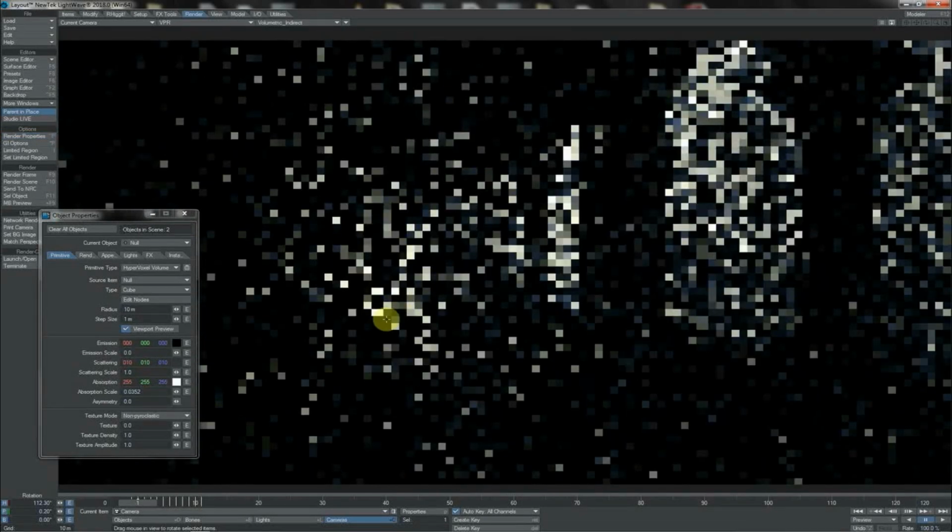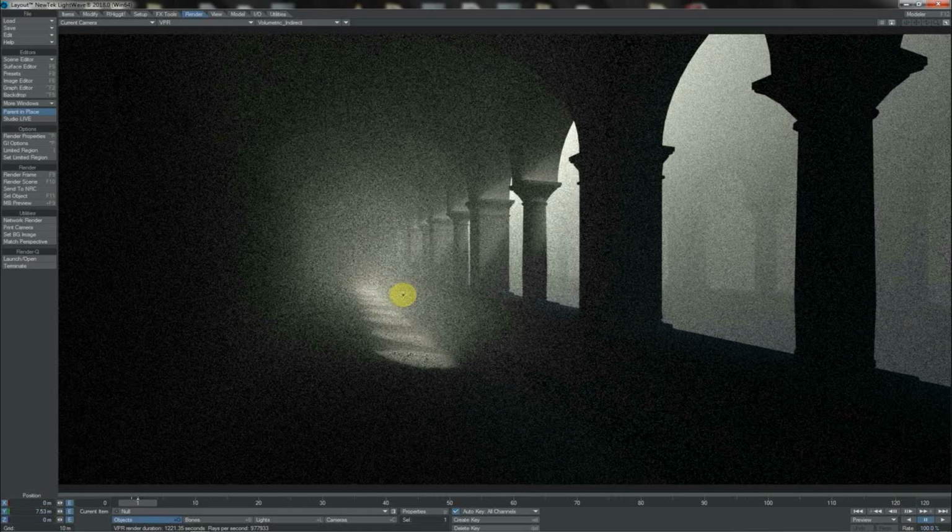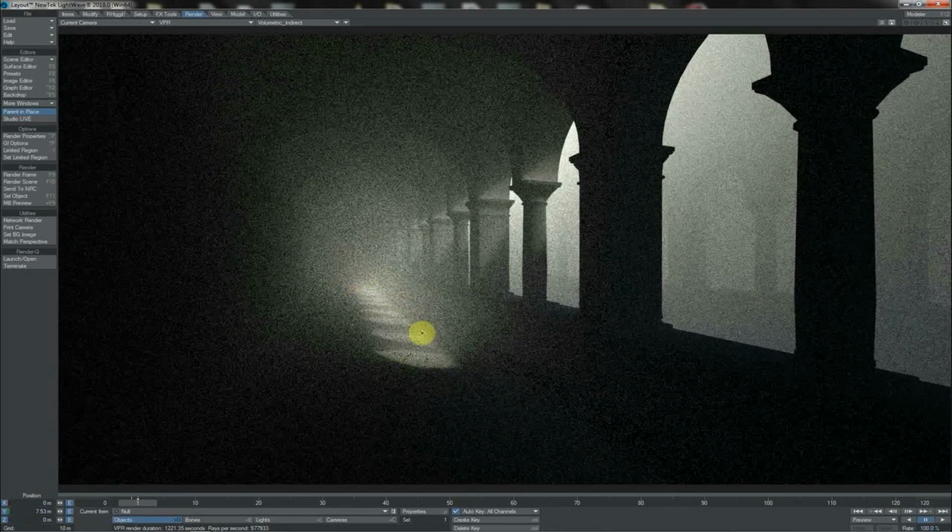The interesting place to see this will be down here at the floor position where the sunlight was coming through and hitting that floor. And so we see, once it's had time to work itself up, this is what we get. You can see that the bounced light coming off the floor, as well as any bounced light coming off the walls or the ceiling or whatever else, lights up the volume. As I already said, this is most noticeable in this area on the floor where the sunlight was falling and lighting up the floor quite brightly. And so we see this sort of mist or dust near that position being lit up quite brightly.